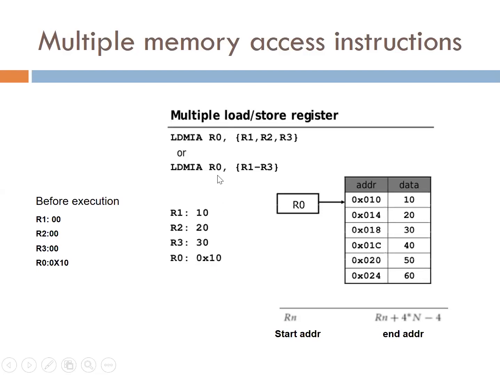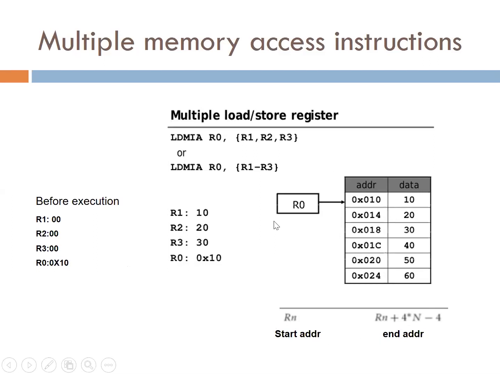Why? Because here you don't have an exclamatory mark. Suppose you had an exclamatory mark, then what was the R0 content after execution? It would have been 0x01C. As there is no exclamatory mark here, R0 will not be updated. It will retain the same value as it is. Did you understand this? I hope everyone has understood this operation with the suffix IA for the instruction LDM. It's better to remember this formula so that it will be easier.